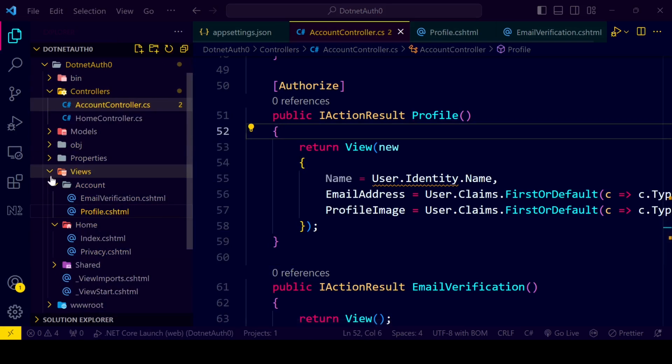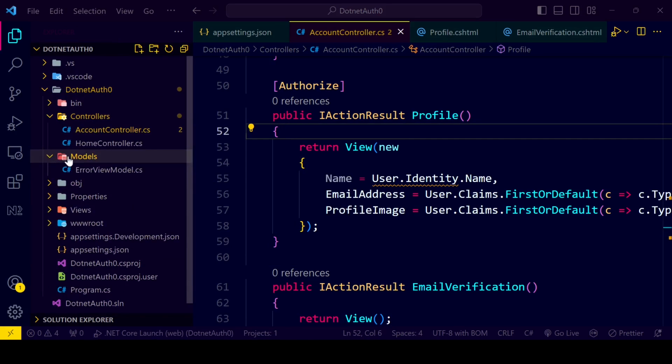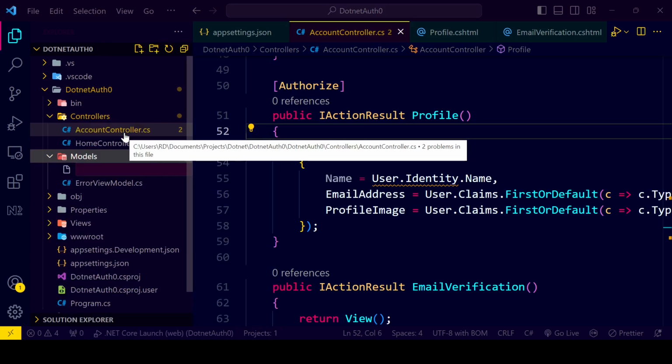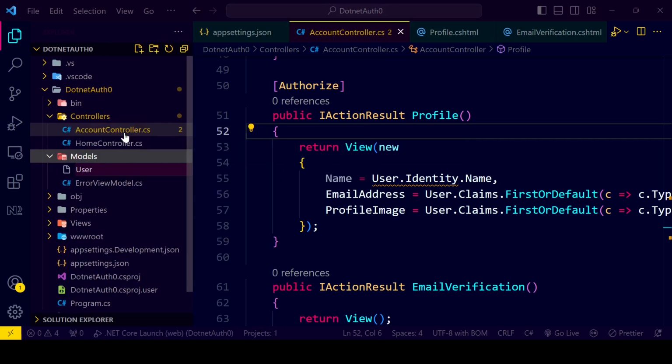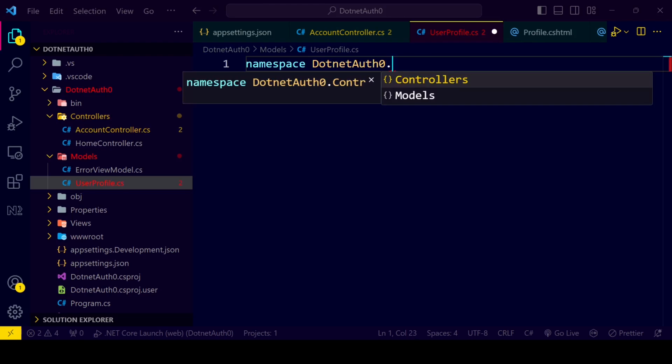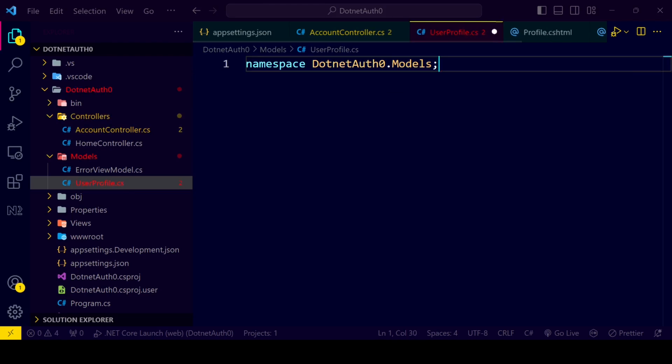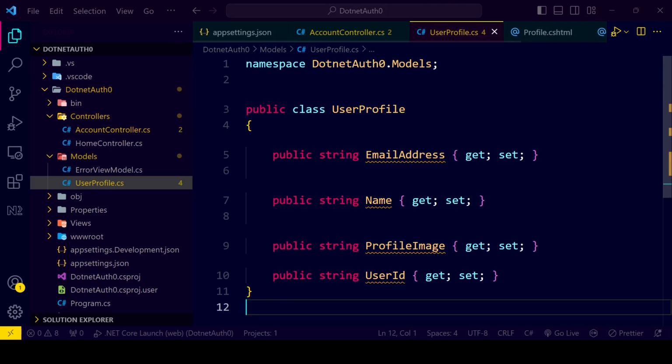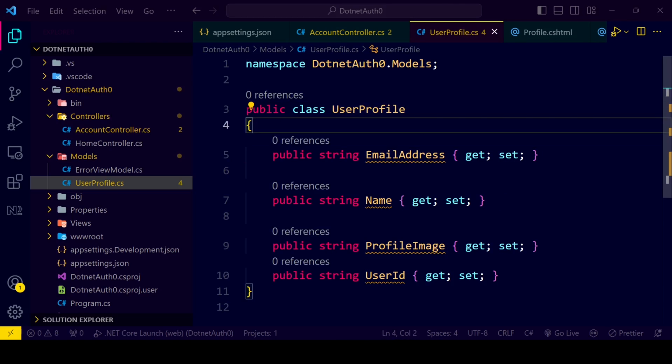Okay, now here in the model section we will create a new file which is user profile.cs, and here we'll just write namespace, the name of the project, .NET Auth0 .Models, and here we will create this class user profile.